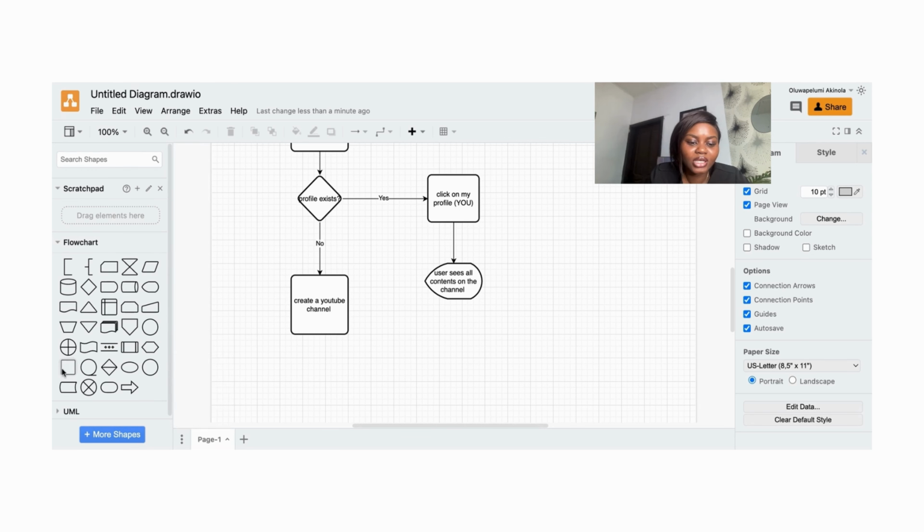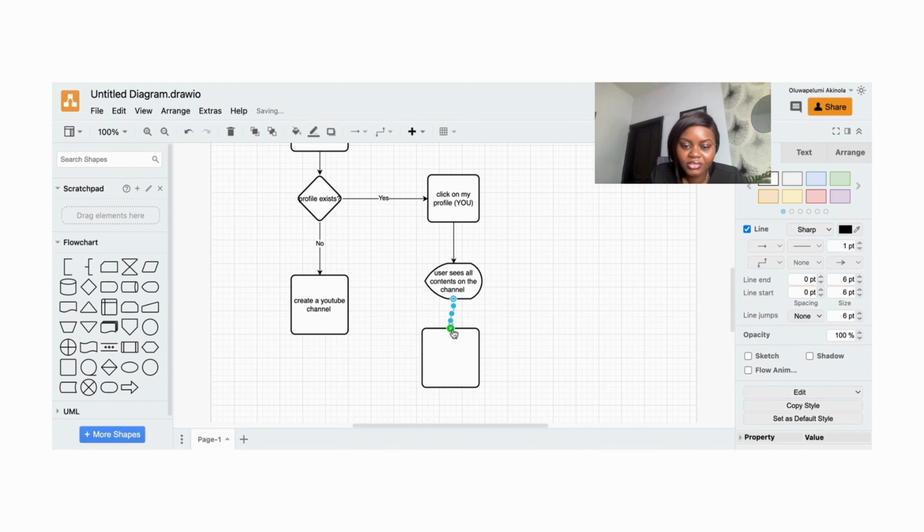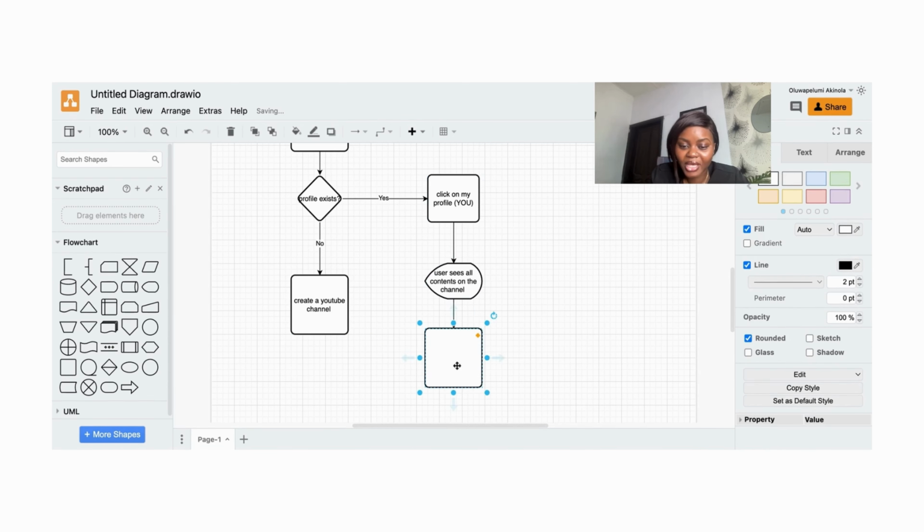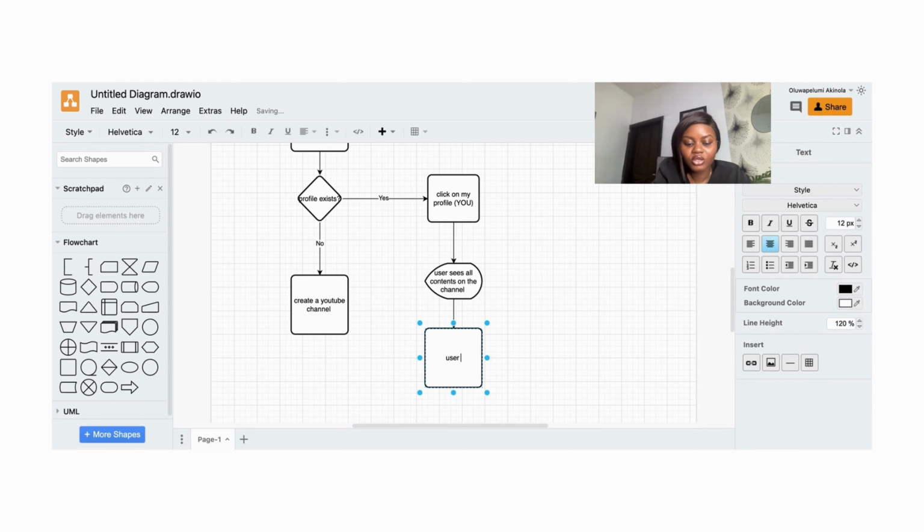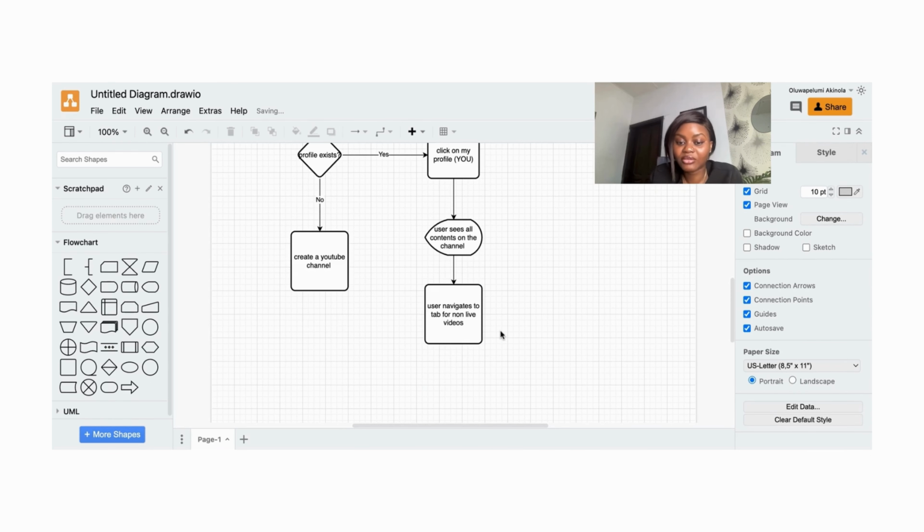Hypothetically speaking, pardon my English, user navigates to a tab for non-live videos, right? User navigates to tab for non-live videos, right?